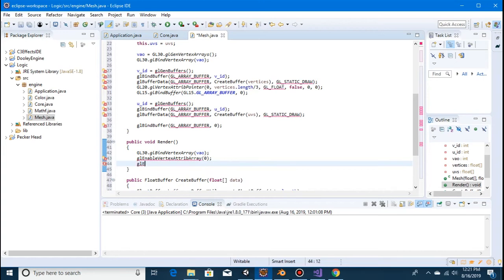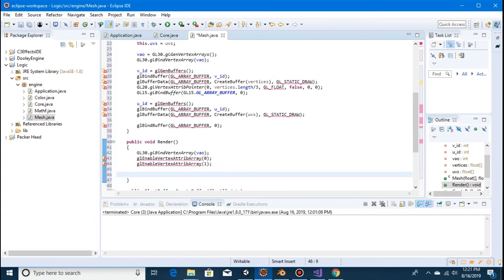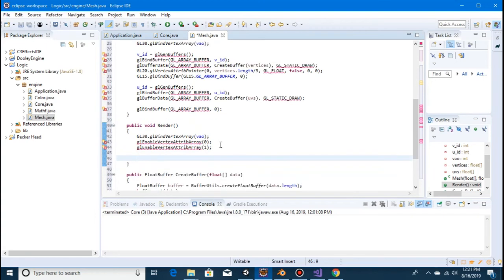Okay, glEnableVertexAttribArray 1. There we go. So now 0 is going to be positions and 1 is going to be texture coordinates.